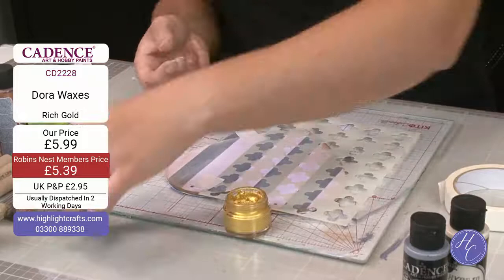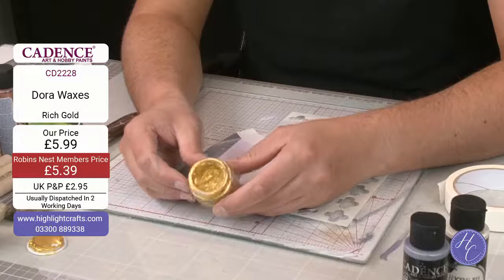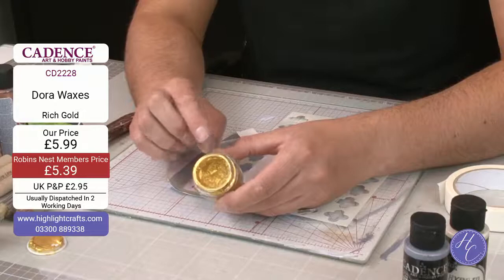And the reason for that is because it's a water-based product. You want to retain the moisture within your product, because if you were to leave that sat out there for maybe 3 or 4 days, it would dry rock solid. But keeping the lid on with the screw cap means it always stays creamy and velvety.